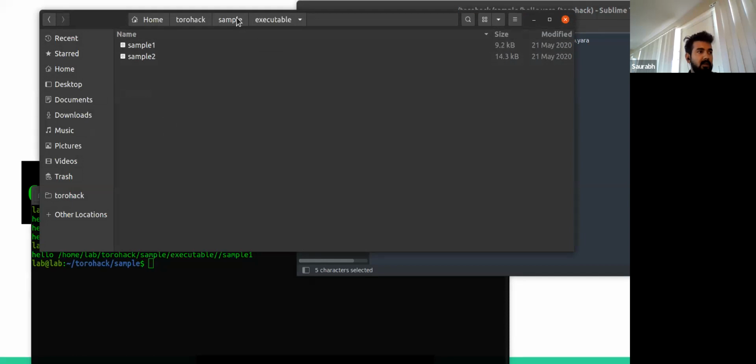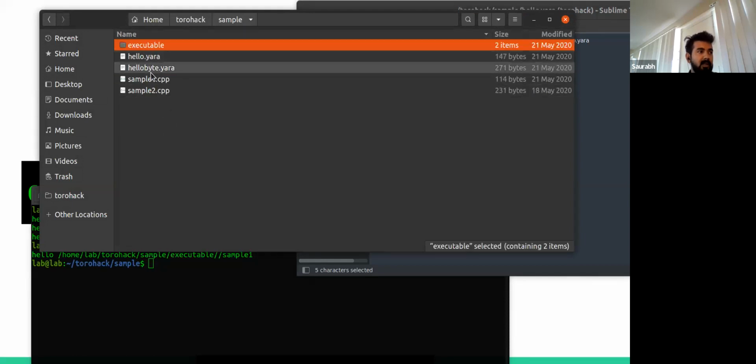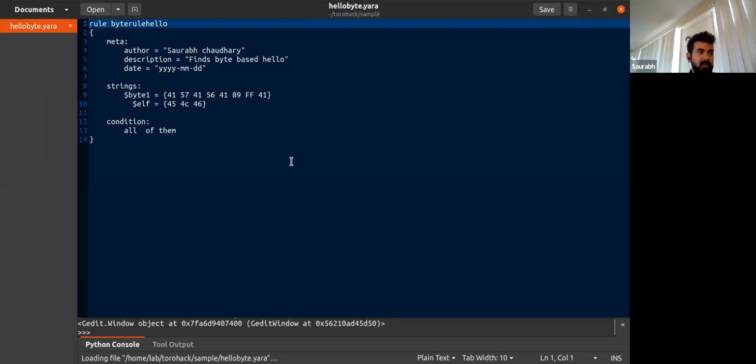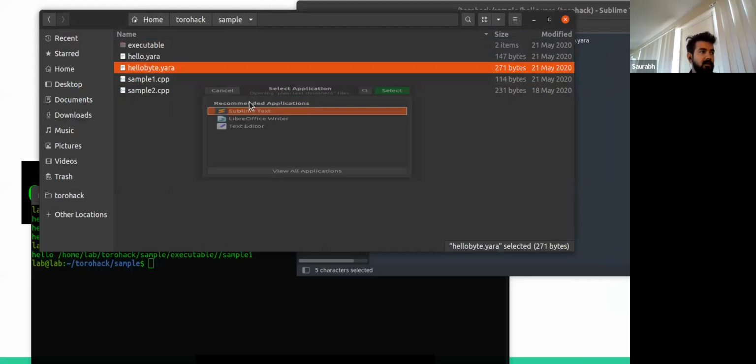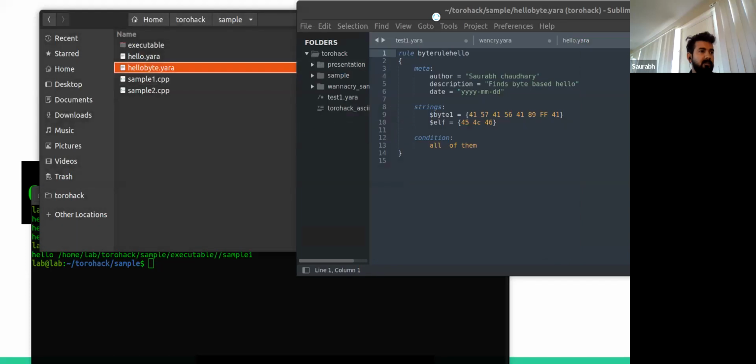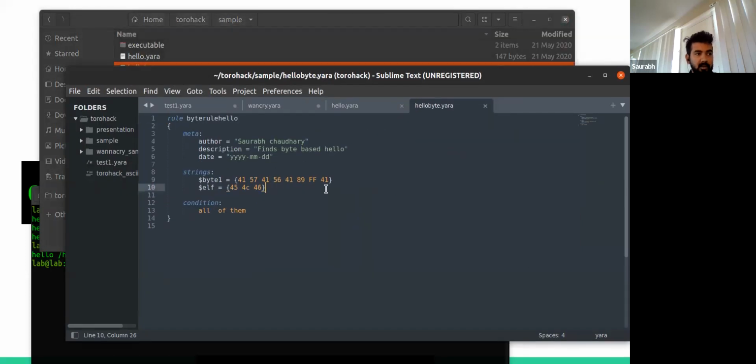But if you write a rule based on bytes, which I just showed you guys, let me just open it with Sublime. There you go. Now this rule also searches for hello, but any type of hello, not only the simple string, but the broken string and every other variant, because it is using the functions.